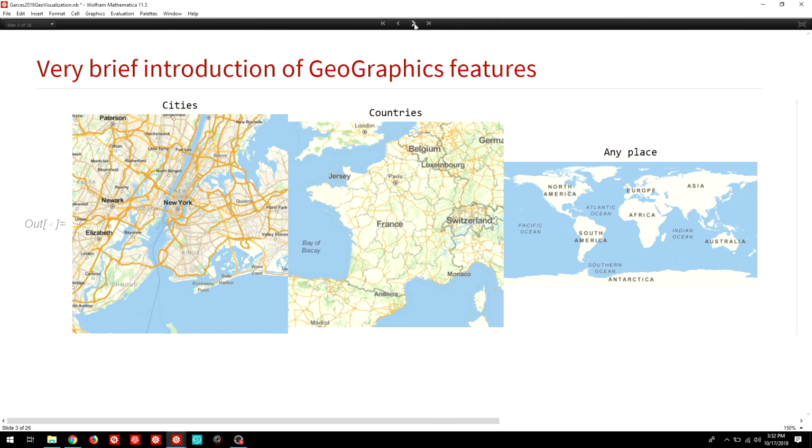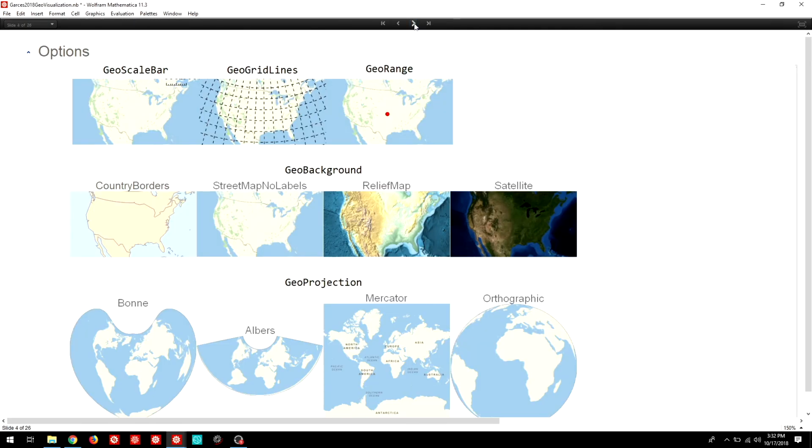So there is no limit for specifying what map we want to show. Geographics has different options. One of them is GeoScaleBar. As you can see, there is a little bar here showing us the distance or the proportion of the map according to miles or kilometers.